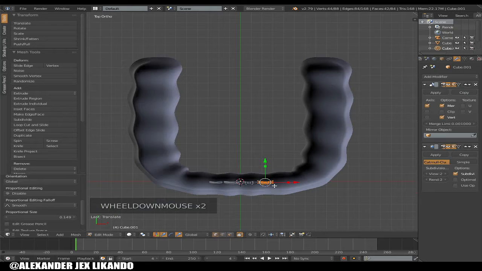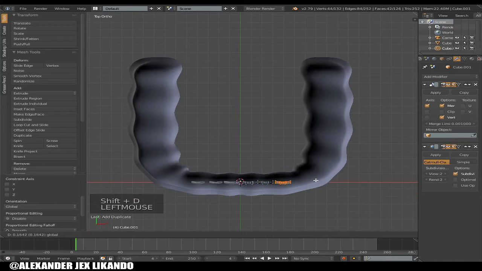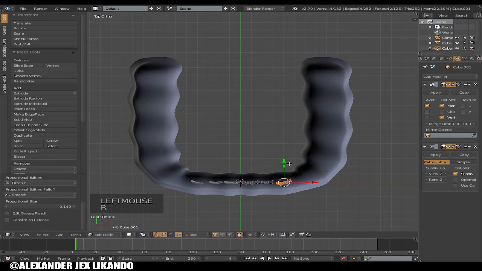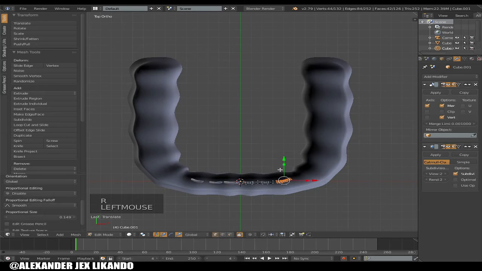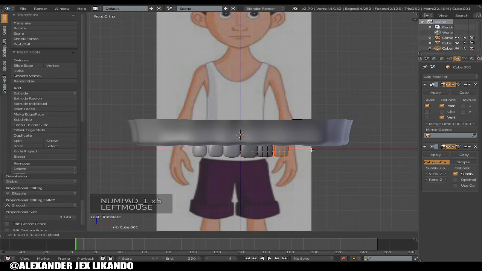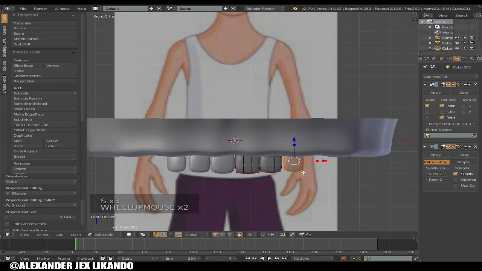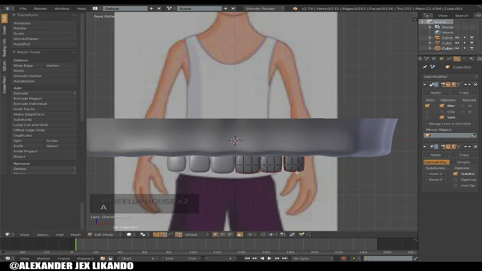Let's Shift D again, add another teeth, rotate it in the top view, front view, just scale it down a bit and make it a bit sharp.